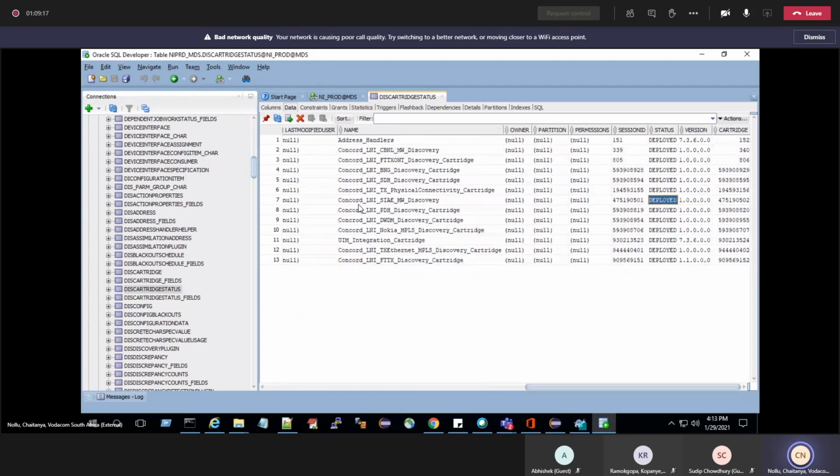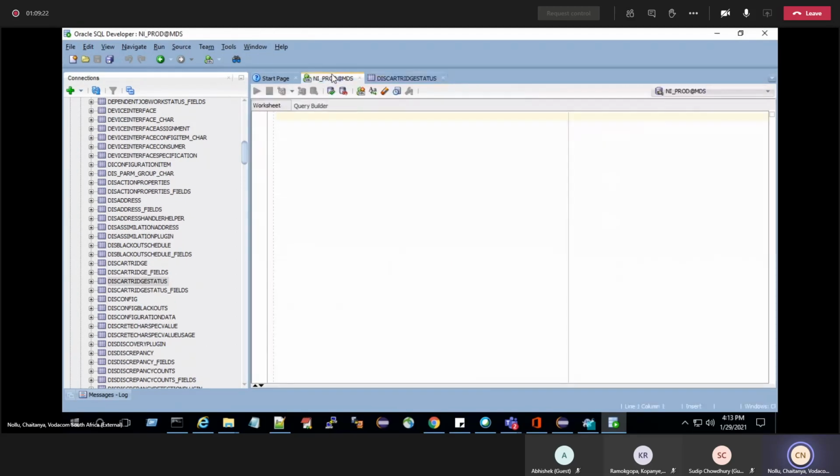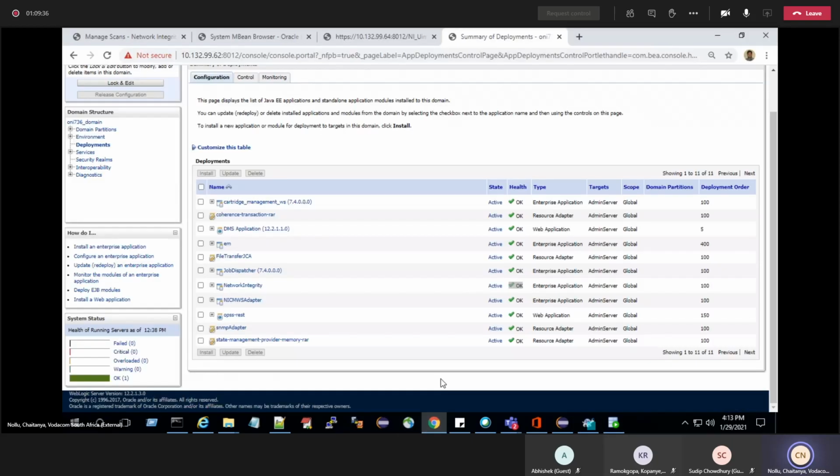After I resolved that entire thing, now we can deploy a cartridge in 20 minutes and the server will start in 20 minutes. Previously that was not happening for us. The server was not getting started, and network integrity was going into unknown states. That is the resolution we had done.